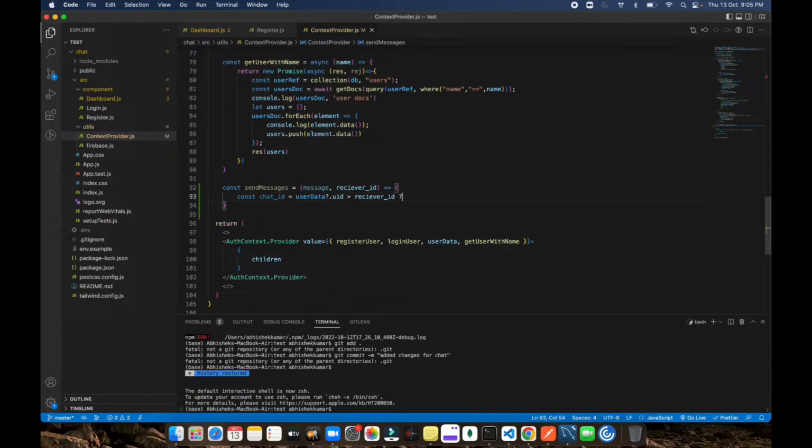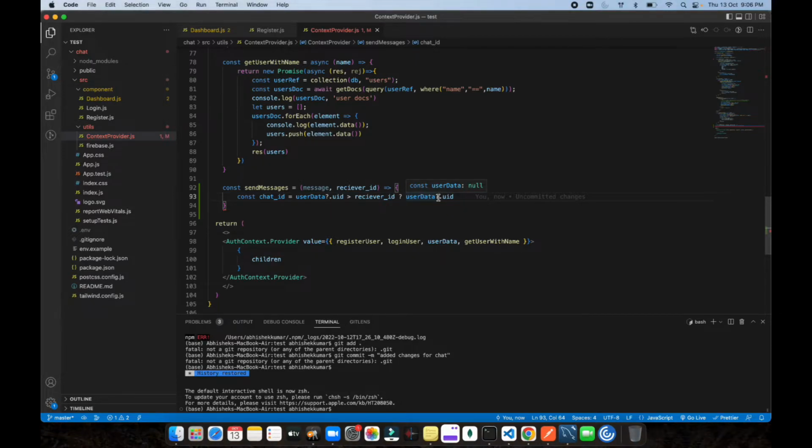So we'll do user data dot UID. If you don't know about this question mark, I'm doing optional chaining. This is a new feature that recently came to JavaScript. You can use it when you have multiple chaining of children in an object and you don't know whether a value exists.